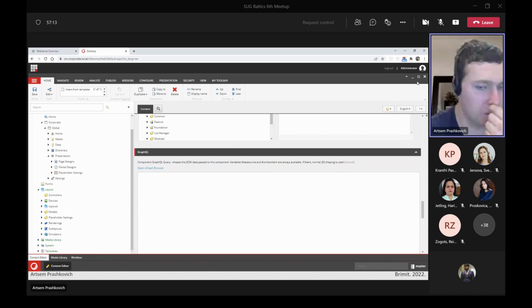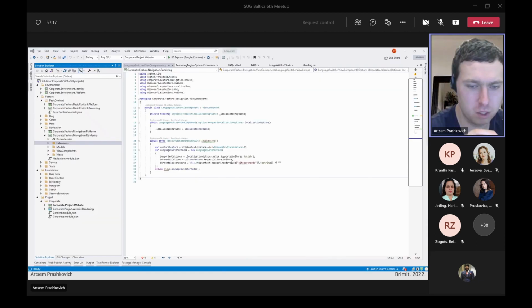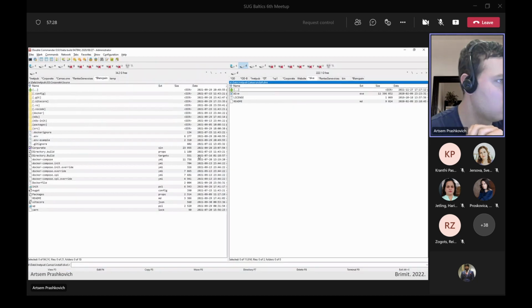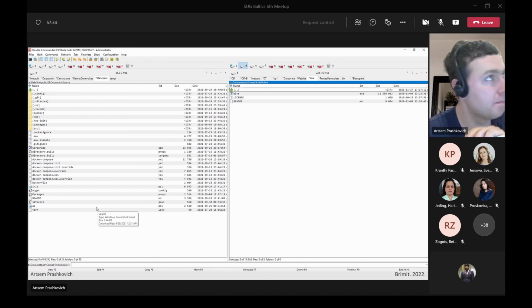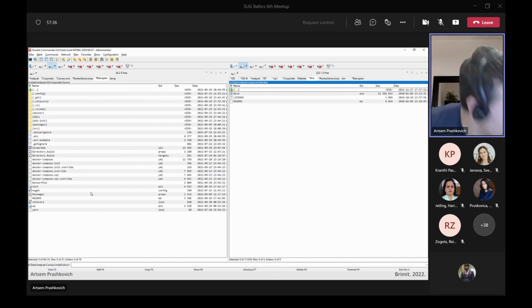So, maybe the last thing that I will show, I think I have just a few minutes left, is how our project looks from the physical point of view. I forgot how it looks on our disk and our storage.